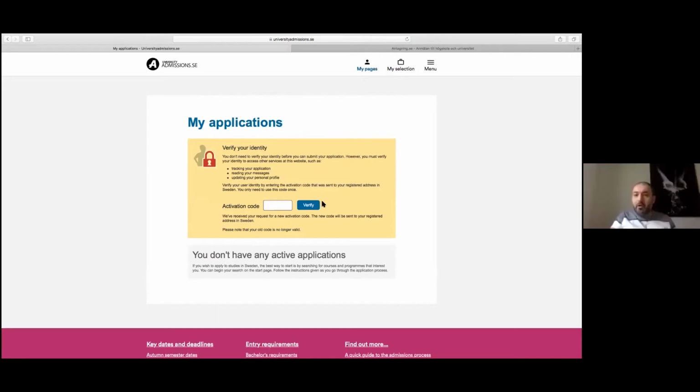Så där har vi samma meddelande. Okay, we get the same message there. You do not need the activation code in order to start exploring the page. Nu, den tredje uppgiften är det att vi ska göra anmälan. Okay, so the third step is to actually apply for courses.